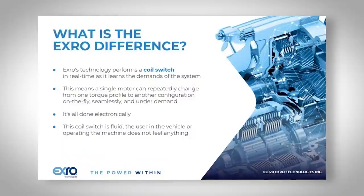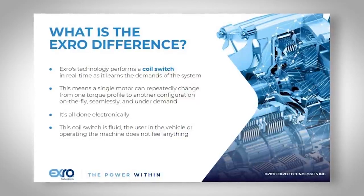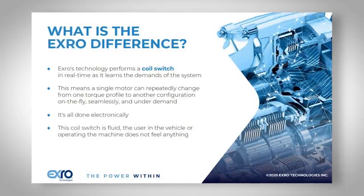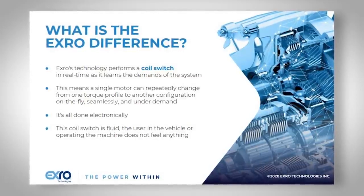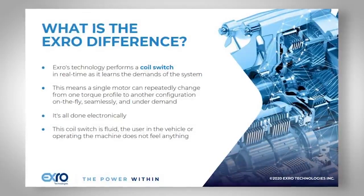Interesting. Okay, so what is this technology that you guys at Exro are working on? Right. The best way I can sum it up is we've created what we call the Coil Driver, and it's a type of inverter actually. So it's the motor controller that we've invented. It's a new topology of controller that can control different winding configurations in the stator of the actual machine. So we're able to change how the motor reacts depending on where the torque demand is and what the most efficient point is where the motor can operate. And we do that automatically. We do that on the fly.